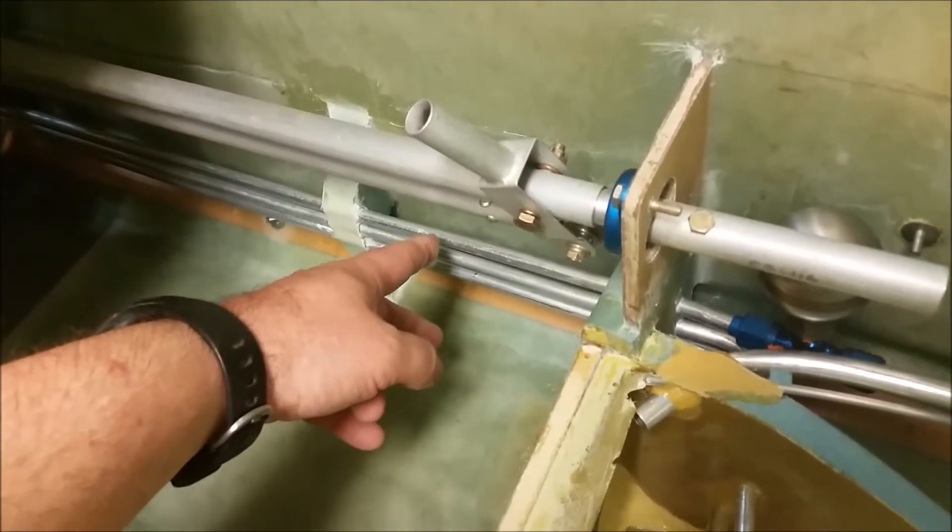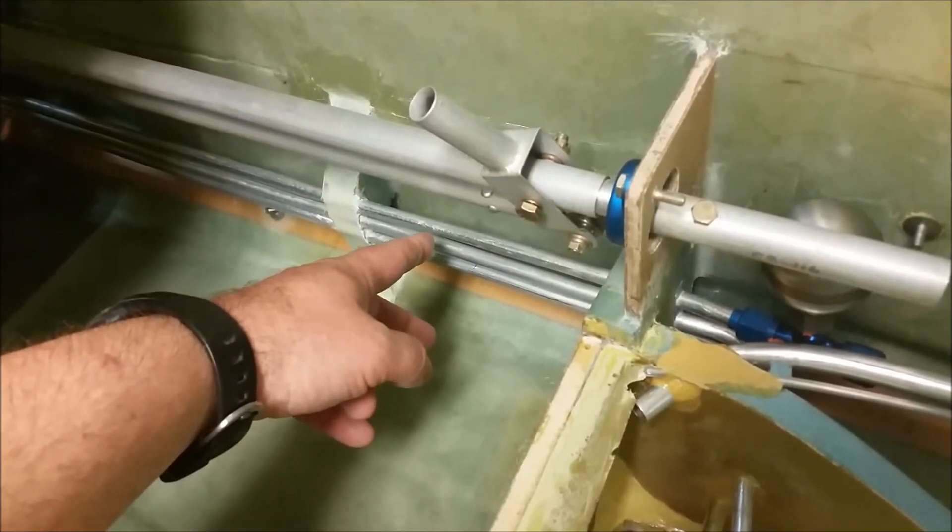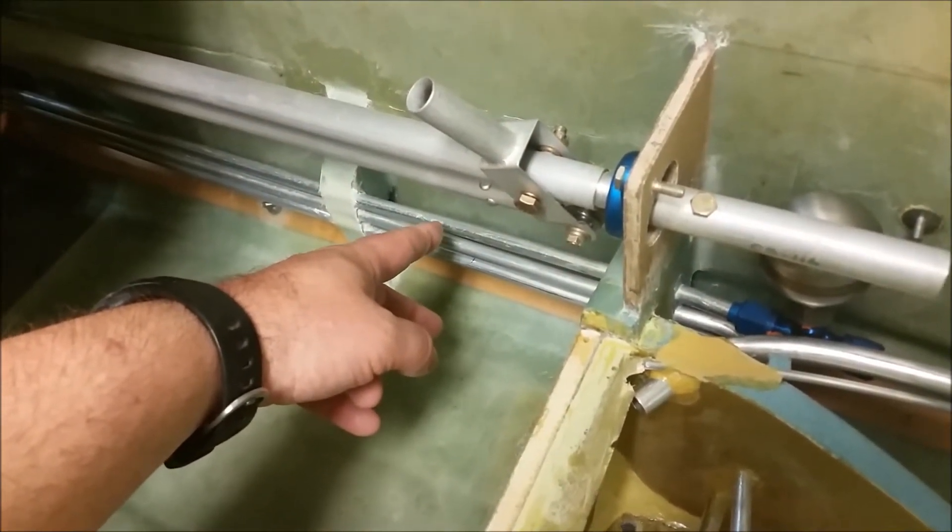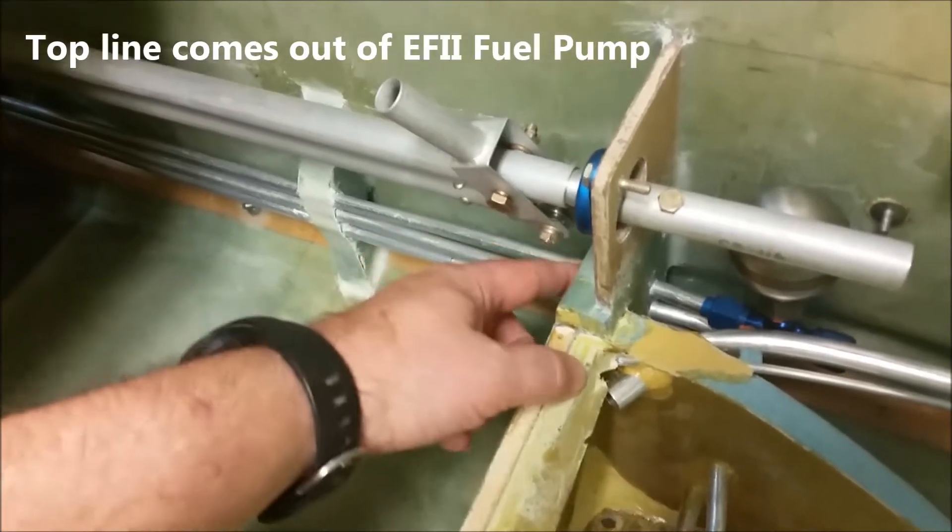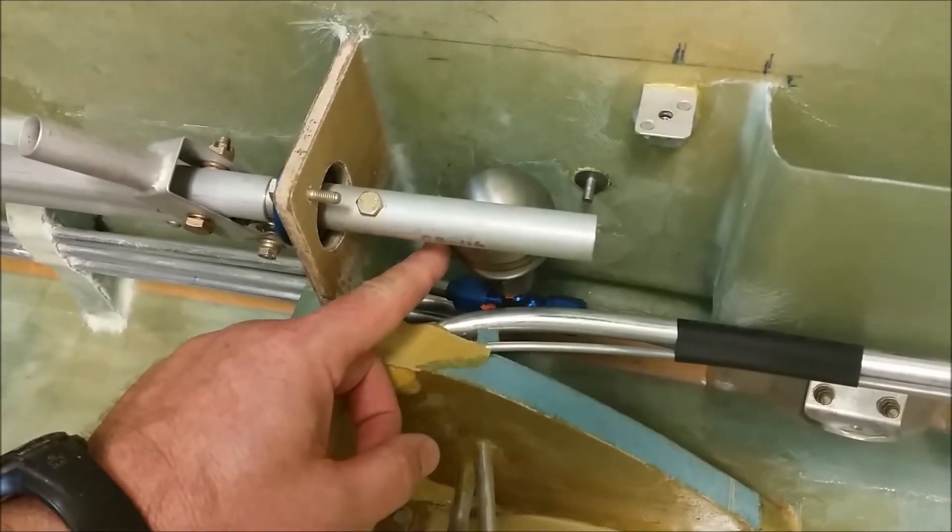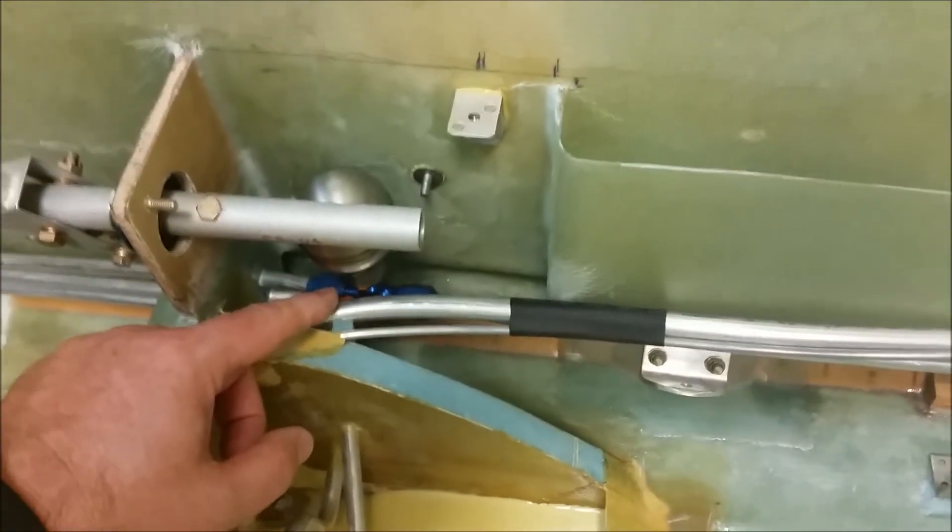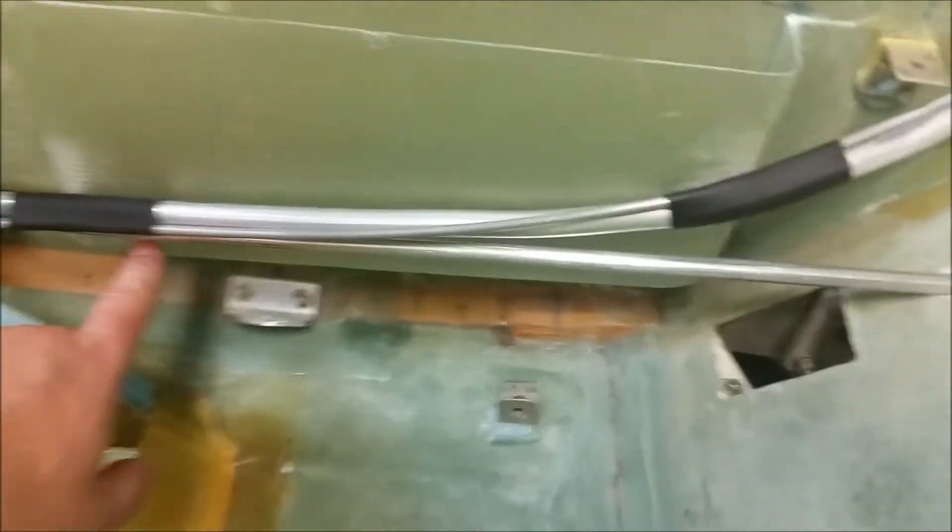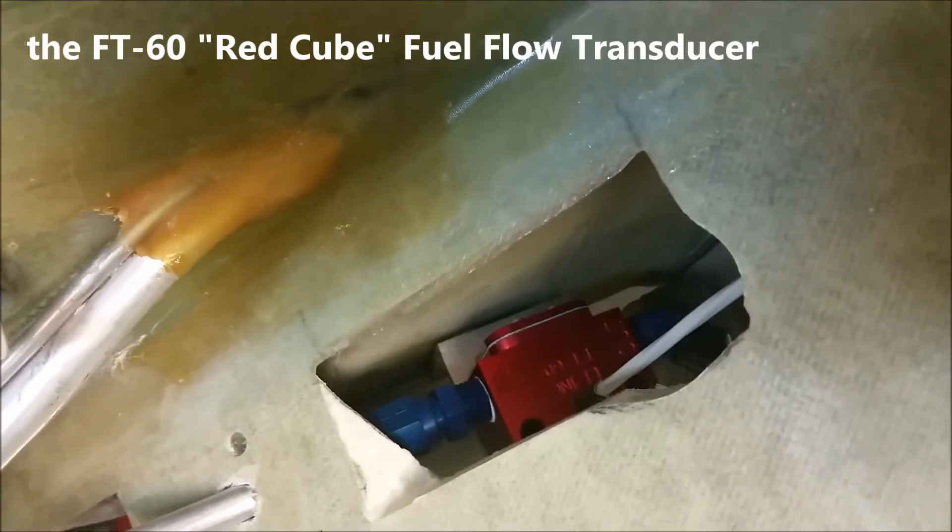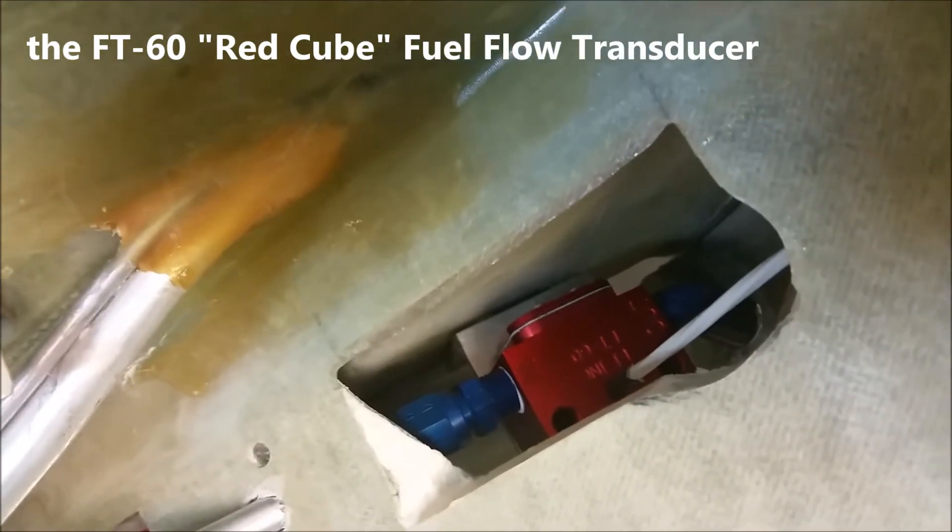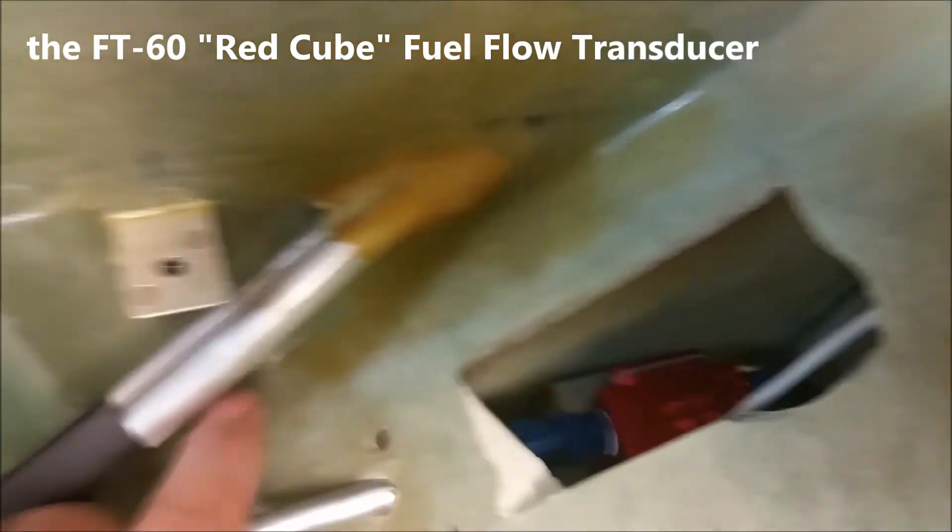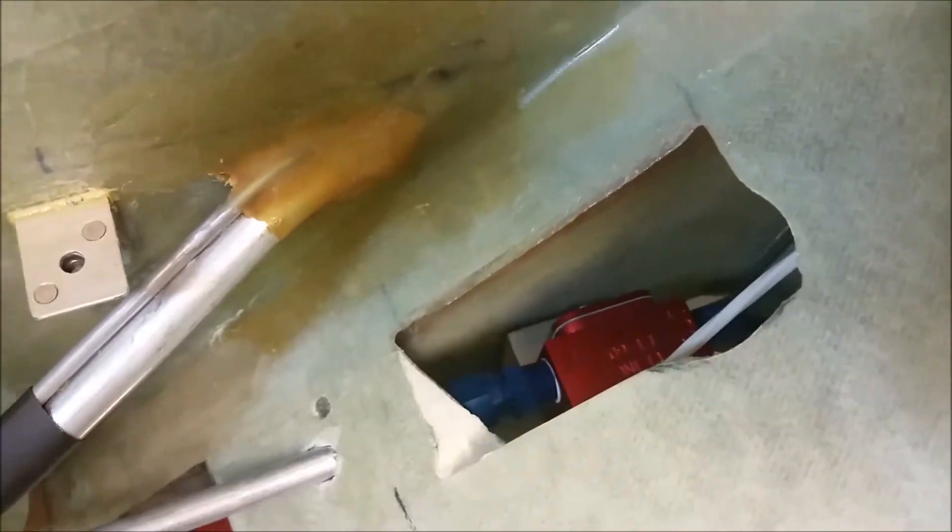Left and right, and then out of the fuel selector the fuel goes to the fuel pump—the FII fuel pump. This top line goes through this fuel pulsation damper, which is from Aeromotive, and then it continues on through the back seat bulkhead. You can see right there it's attached to this tubing. I'm in the process of putting the mount in.